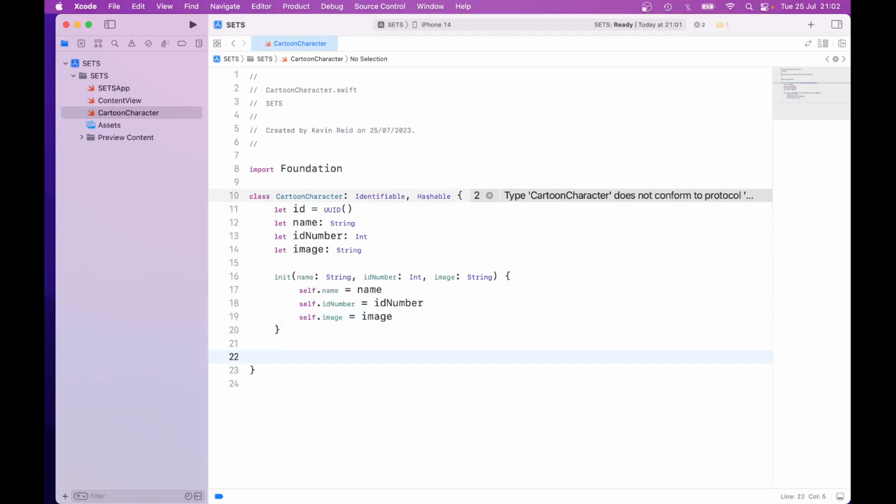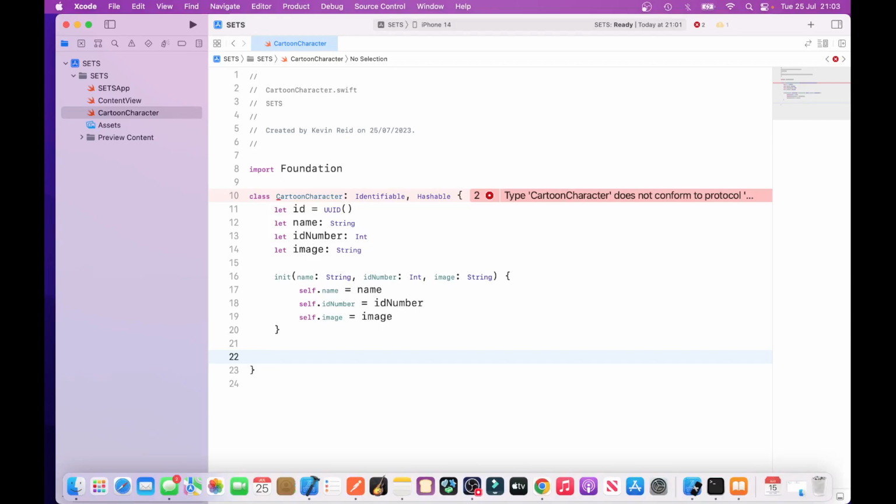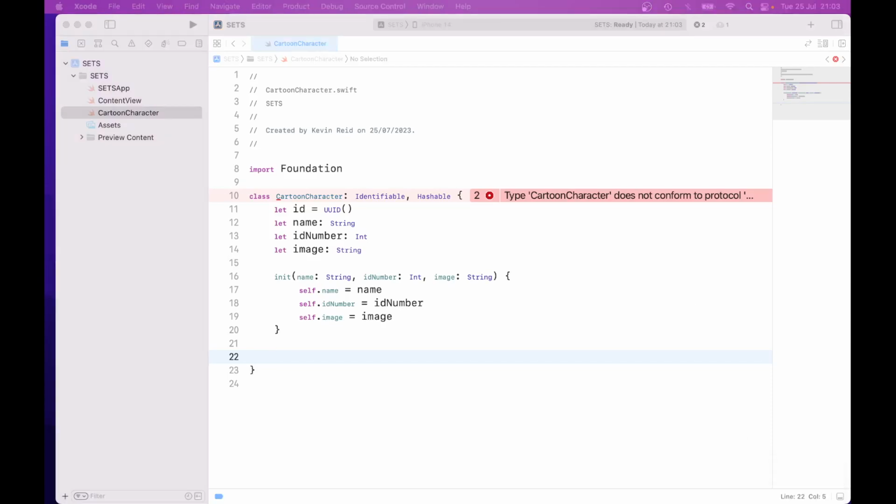Next thing we need to do is create another function, and this function is a static function.